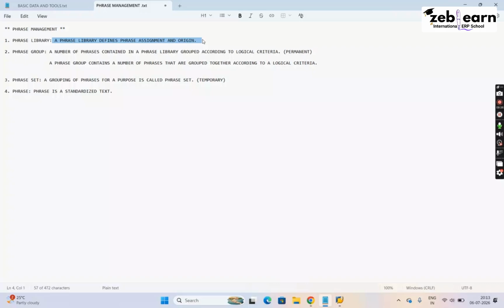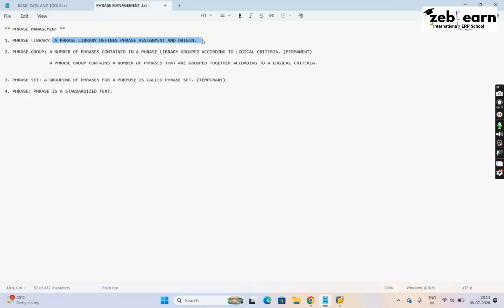Similarly, in a phrase library, you will find thousands of phrases, sometimes 5,000 phrases, sometimes 30,000 phrases, sometimes 40,000 phrases. A phrase library is just like a public library where you have a large collection of books, including magazines, mathematics books, art and literature, science, chemistry, physics, all separate. It's not just literature books. In a library, various kinds of books you can find.